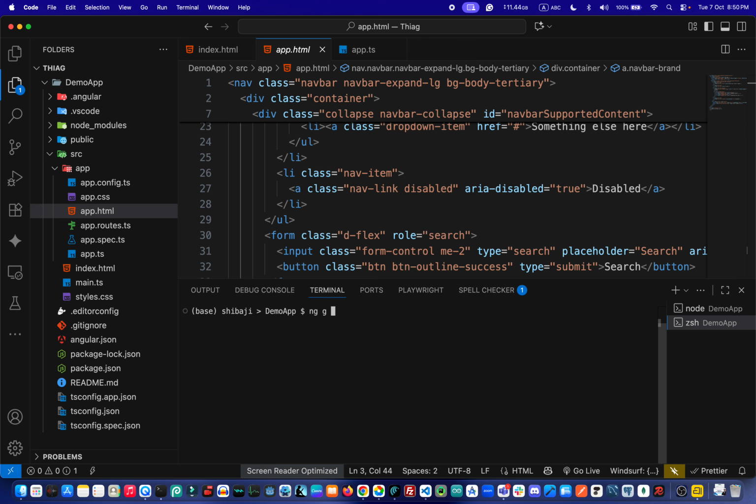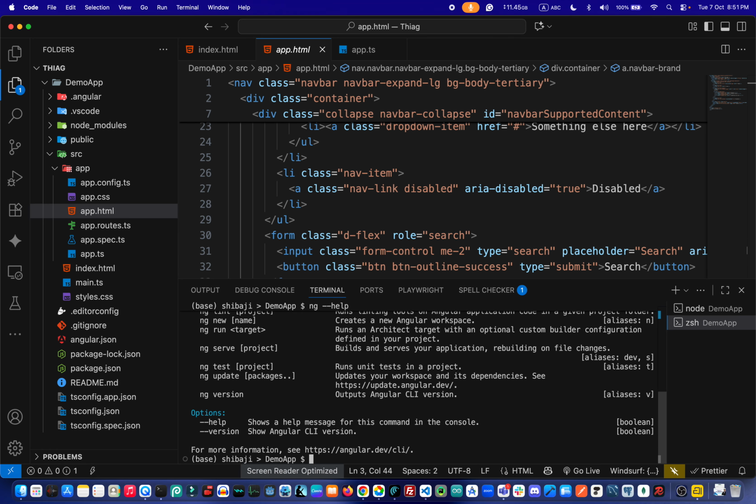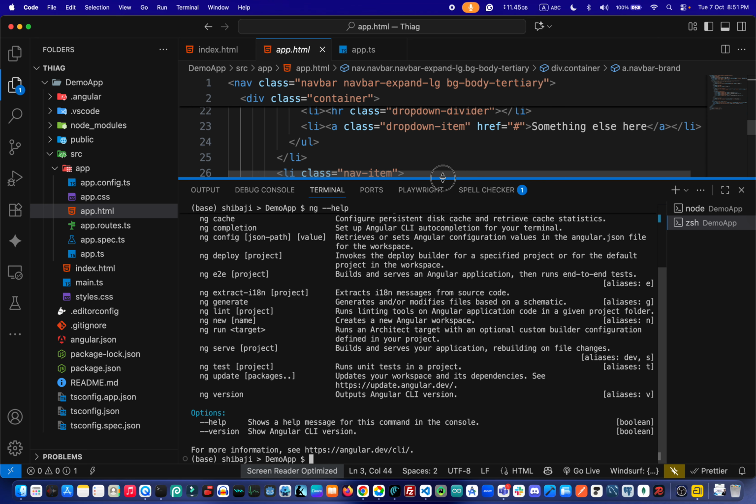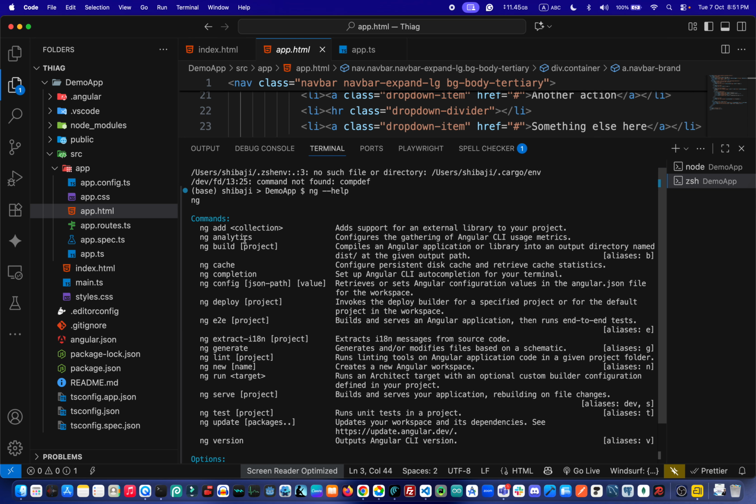Actually, g means generate, and we can use help if we do not know what kind of CLI commands are available. Basically, the first Angular command is ng, then we can check what commands are available. These are all the commands available to create our application or any other tasks.